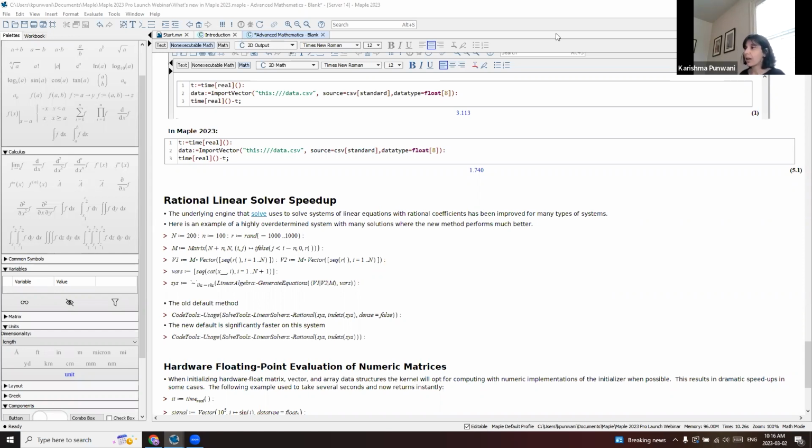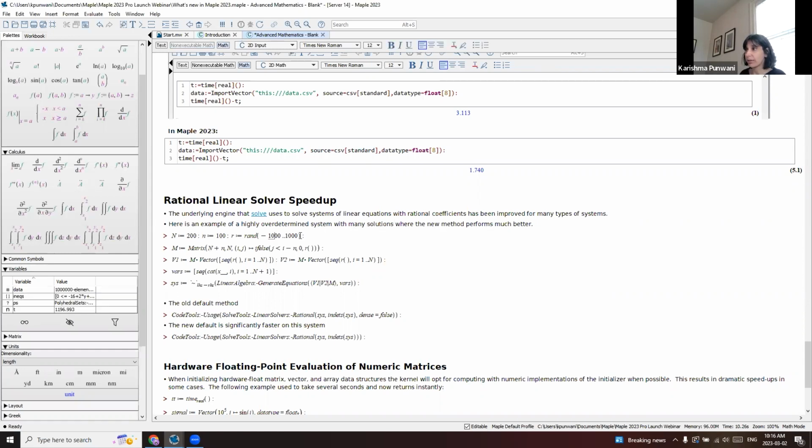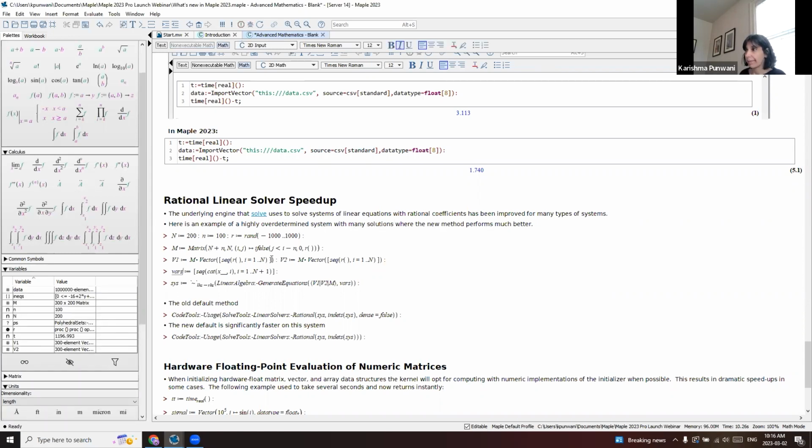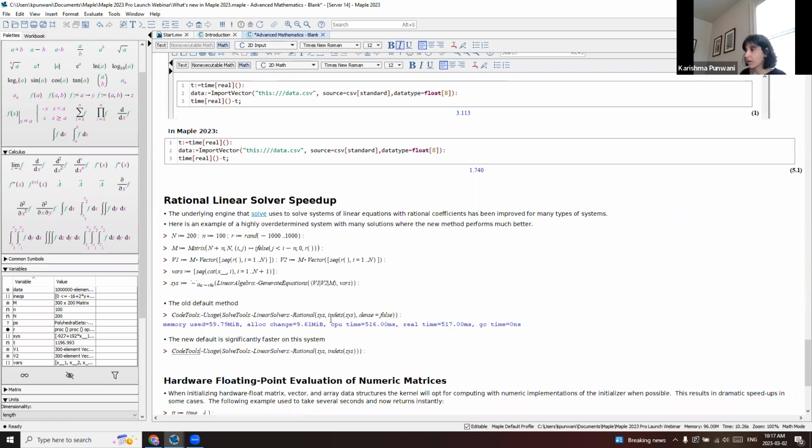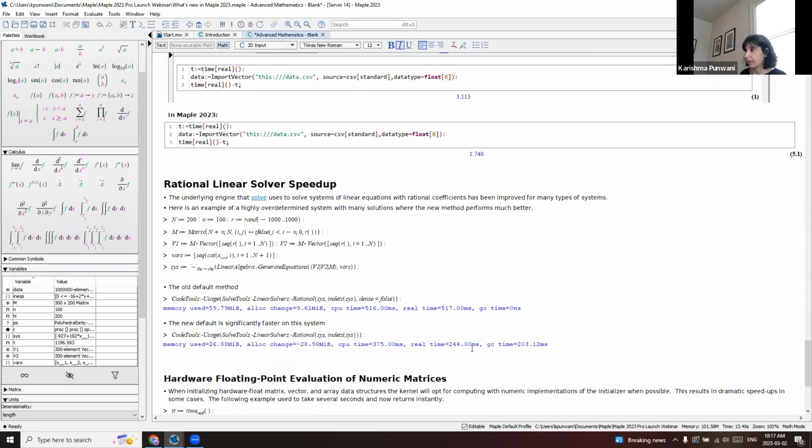So here's an example of a highly overdetermined system with many solutions, and the new method performs much better. I'll show you this. For the old method, when I run it, you can see how much time it takes. And here's the new method.